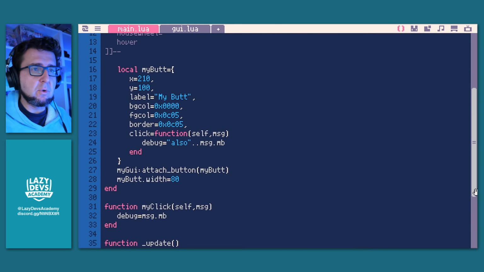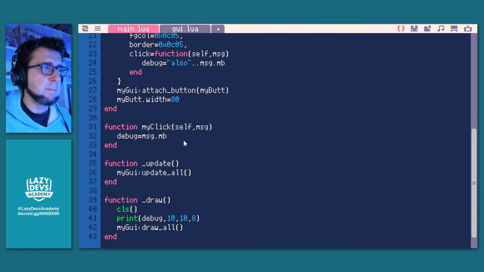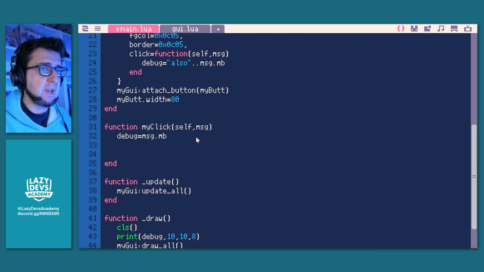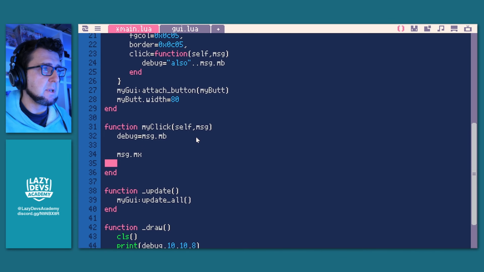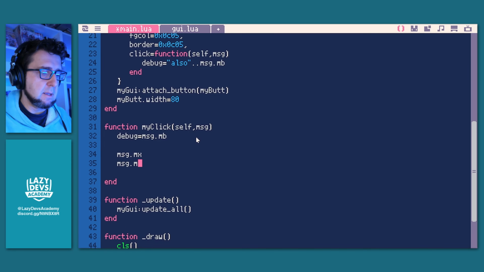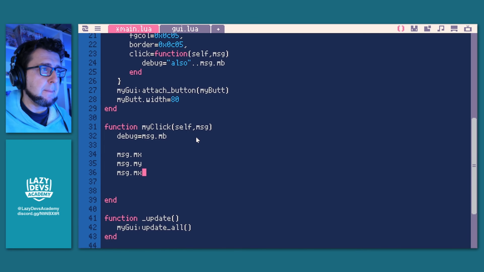And yeah, if you just want to know what else you can have in a message, so different message properties that you can check for, is something like MSG. You can go MX, the position of the mouse. You can go MY. You can get MB for the mouse button that we just did.